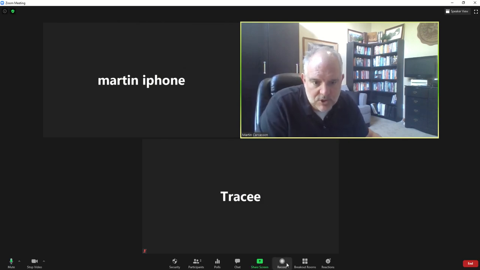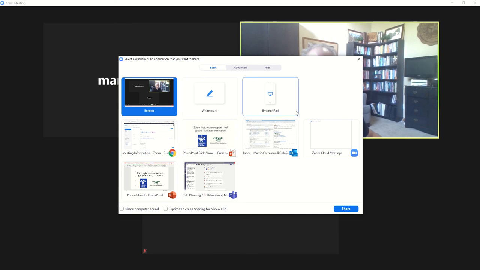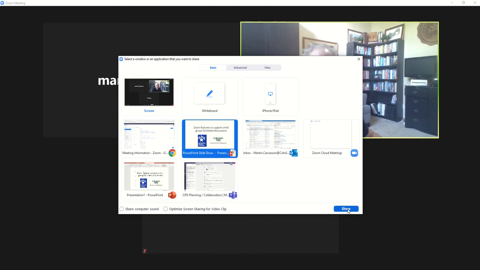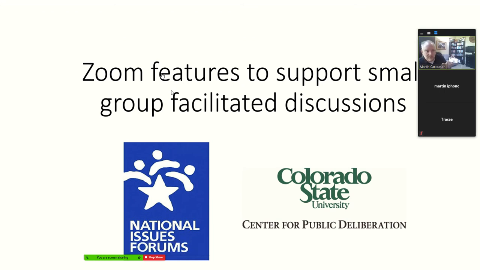So the last thing I'm going to show you is share screen. If you hit share screen, it pulls up everything that's on my screen as normal, or you can pick individual things that you have up. So if I pick that and click share, and again, this is where it's useful to have yourself on your phone because you can see what's being broadcast to other people, especially if you have multiple screens open.